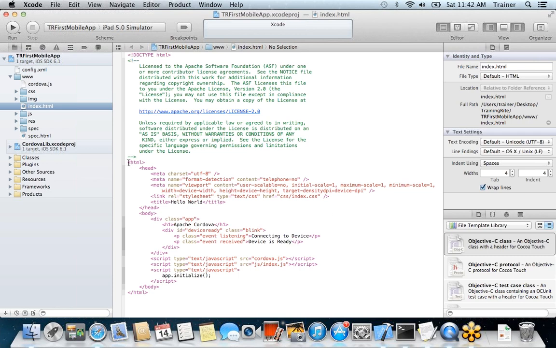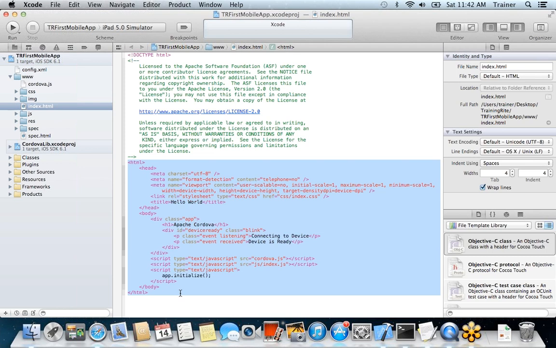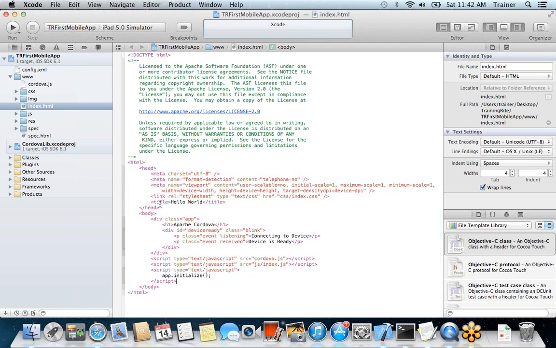It's an HTML page. It's an index.html page. So for those of you folks who have done some HTML, this should not be any major issue. You know that within the head you got all of your meta tags, and then there is a title tag, and then if you're referencing any of the cascade style sheet, that would go up here.